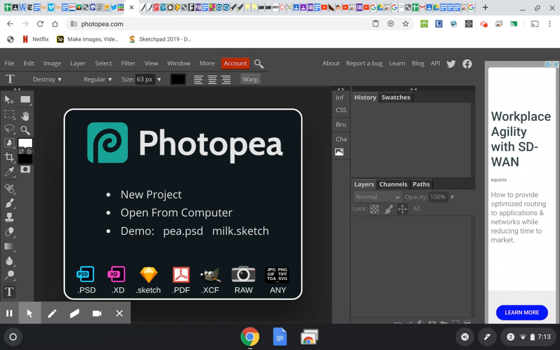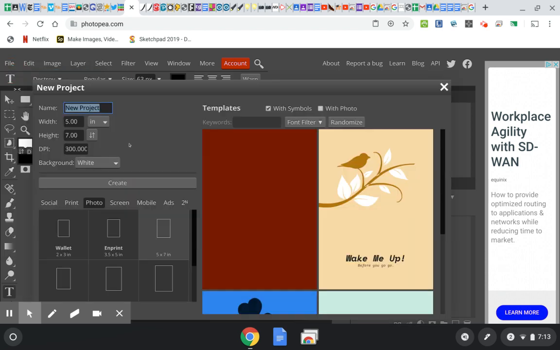Now, everything I'm showing you, like I said, can be done in Photoshop as well. We're going to start with a new file. So we're going to go to File and New. When you do this in Photoshop, you'll get something very similar to this, but we're going to do a 5x7 photo today. You can also alter your sizes to be custom here. And if you notice, whenever you work with the photo, you'll get a 300 DPI or PPI, which is fantastic because that's the proper print resolution.